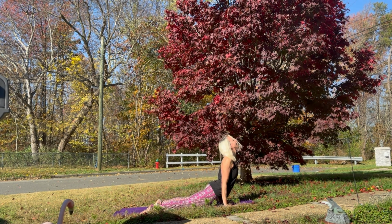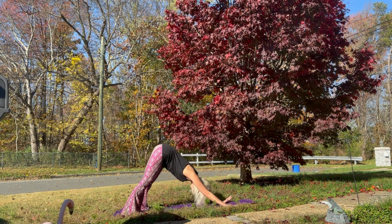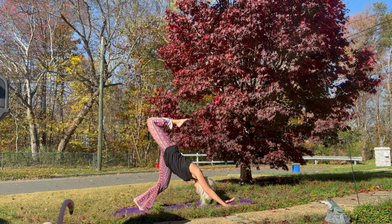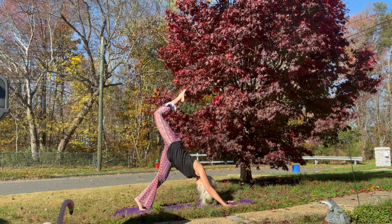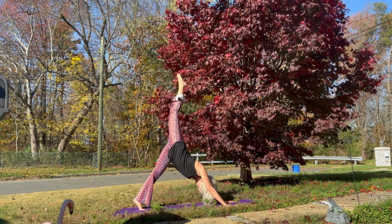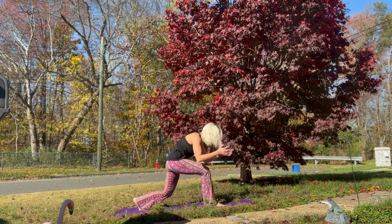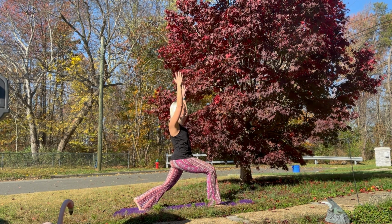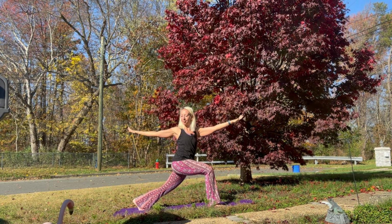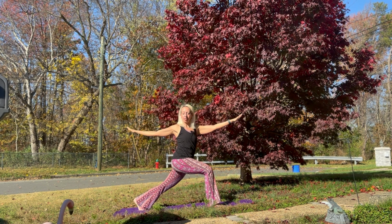Open up your heart. Then bring it back to your downward dog. We'll take our right leg up, stretch it high, bend both knees, and straighten them. Exhale, and inhale. Now step this foot forward, walk your hands back, and lift it on up towards your high lunge. Twist in your lunge, twist yourself towards your leg, and then back. Twist yourself towards your leg and pause.